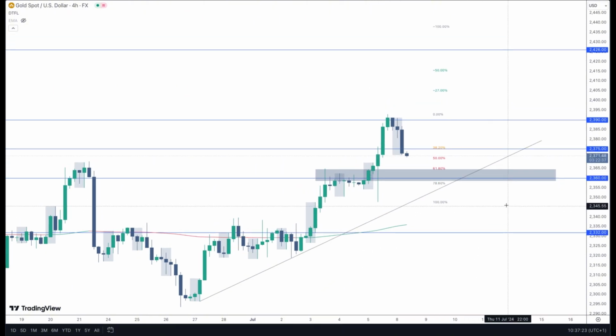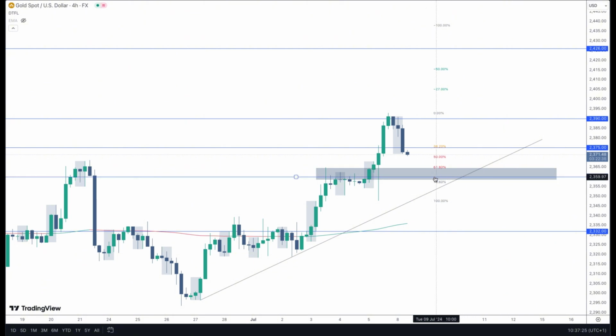So this area, okay, is also in confluence with the daily level. Okay, so we've got the daily level at 23.60, and we've got our fib retracement level. So remember, we've marked from the low to the high, okay? So basically from support to resistance, we've marked that level, and what we'll be looking for is a pullback into this area, which was previously resistance. And in theory, when resistance is broken, that should then become support. So this could be like a break and retest, okay?